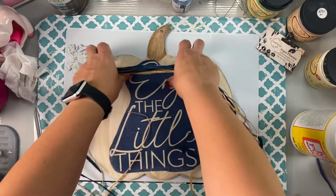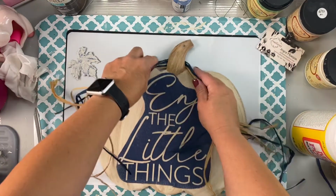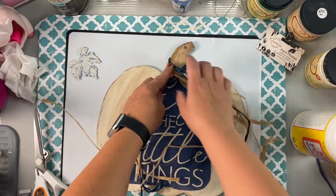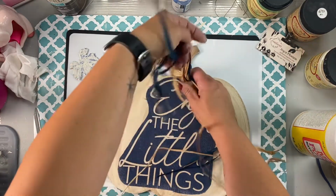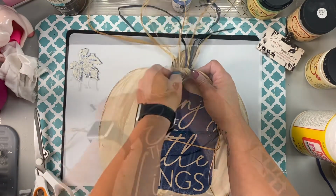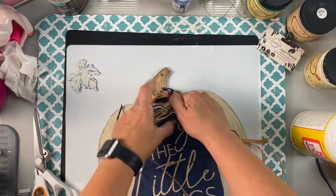Now I got this raffia. I got a huge bundle at the thrift store for like a dollar. Like red, blue, purple. I mean, mixed colors, natural. So I picked out blue and natural. I'm just gonna tie it, as you can see, around the stem. Fight with it a little bit. Let's make a little simple shoelace bow.